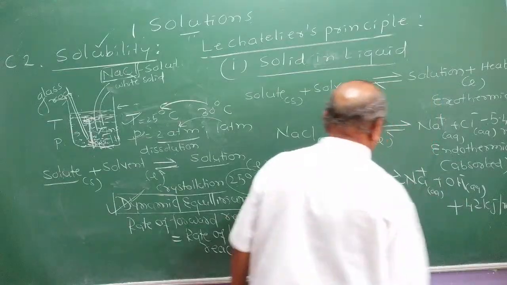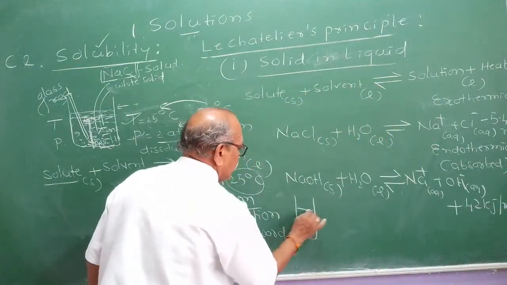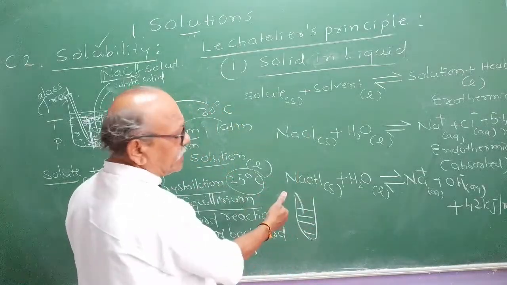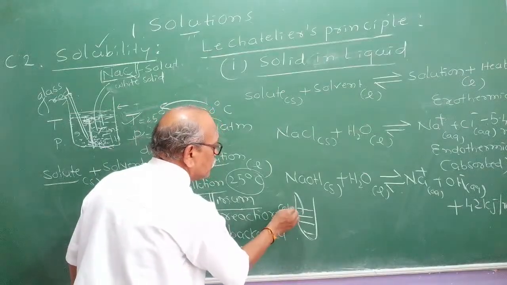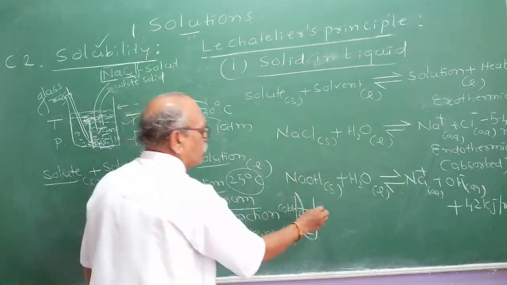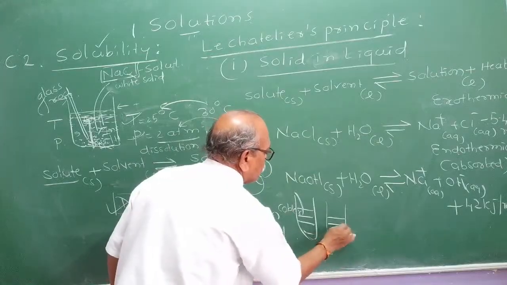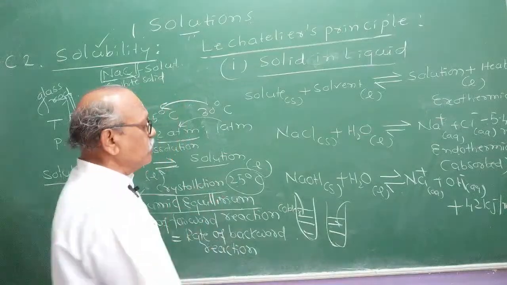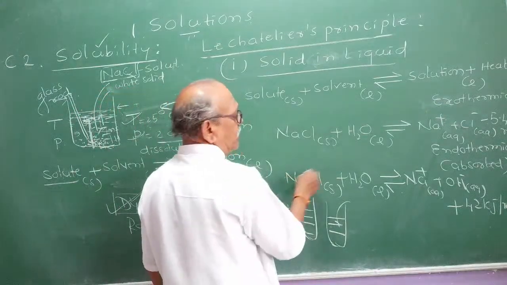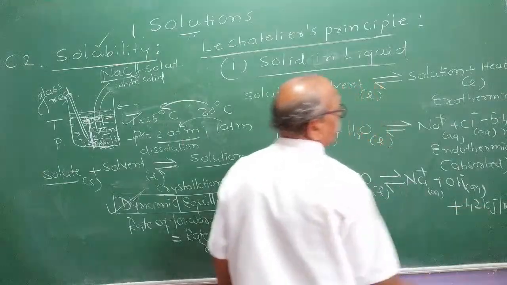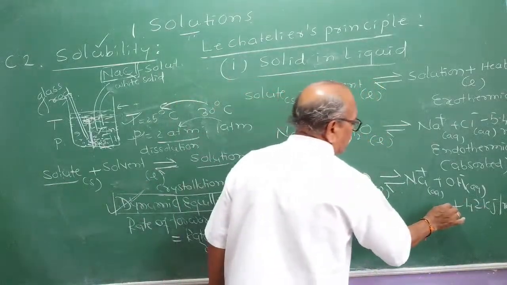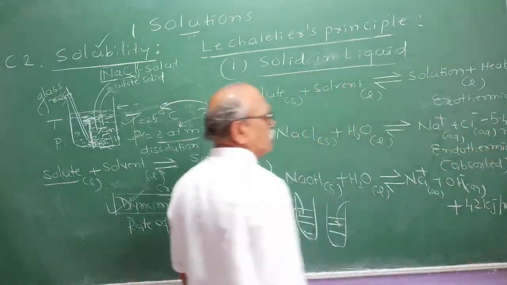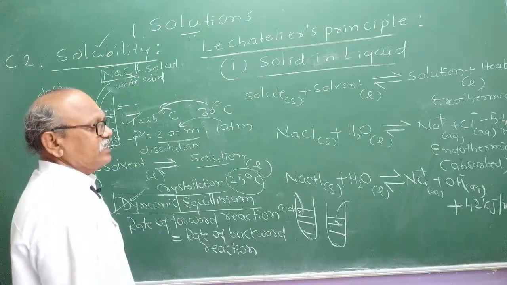You go to the laboratory, take a test tube, take distilled water in it, add sodium chloride and shake it well and hold the test tube, you feel colder. You add sodium hydroxide in another test tube and shake it well, you will feel hotter, because dissolution of sodium hydroxide in water is exothermic reaction. Generally, exothermic reactions are written with a positive sign on the right hand side. Endothermic reactions are written with a negative sign on the product side.